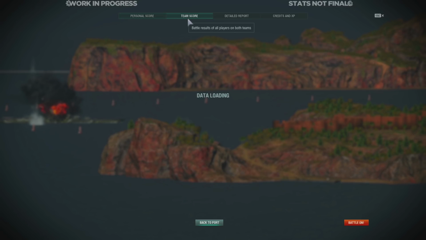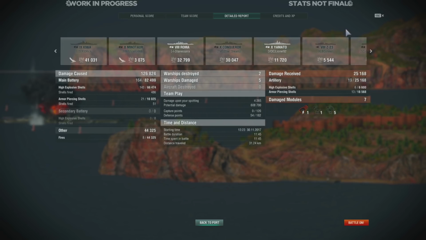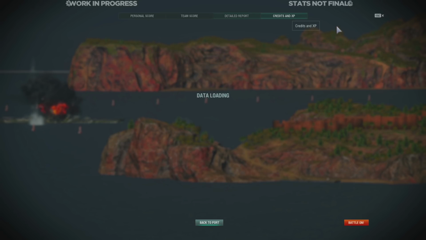126,000 damage done, 8 fires, 2 kills, 1,590 base XP. Didn't really need to do much more. Team did a great job. Most of my damage was HE, but we were given some chances to do AP. Probably should have taken more chances with AP, but I'm not going to complain.